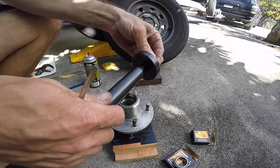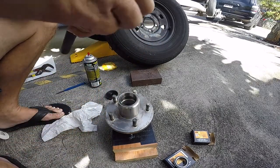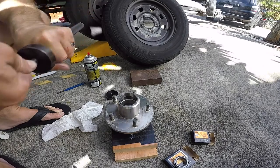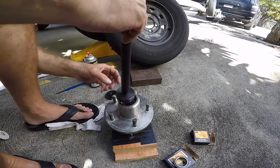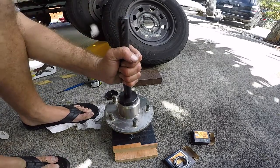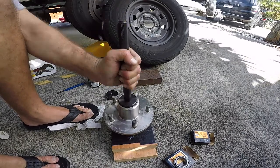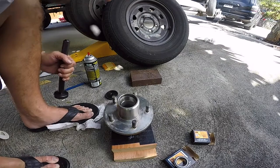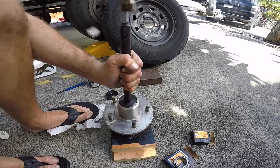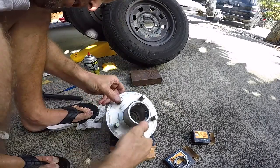This is the driver size for the outer cup. Okay, make sure that's nice and square. It's going in. Looks pretty square to me. I might have hit the bottom already.